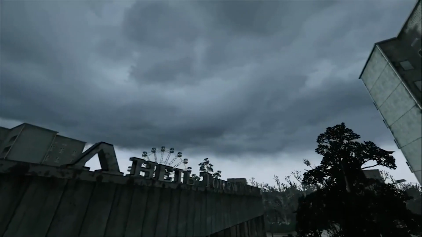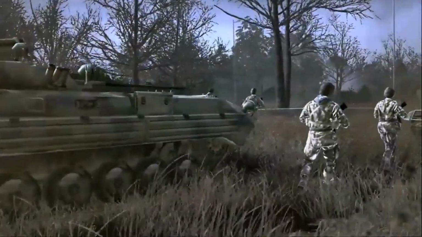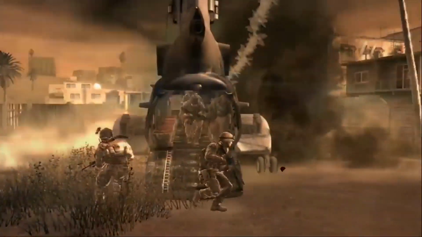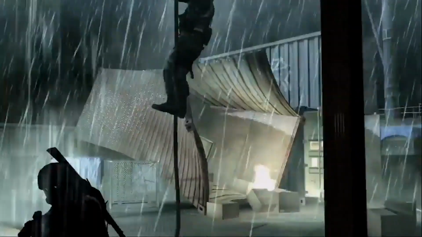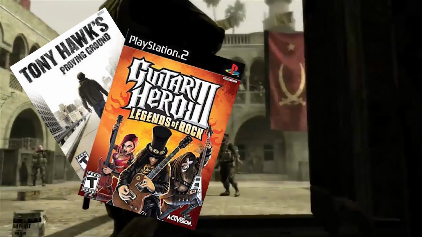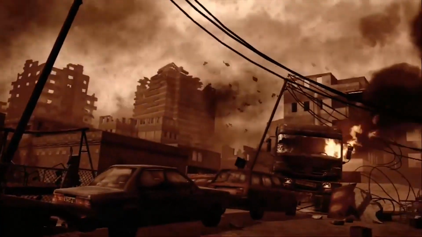First, let me set the scene a little bit. The year is 2007, you're Activision, one of the biggest publishers, banking on Call of Duty 4, which is set to be the next biggest thing in online multiplayer gaming and cinematic first-person shooting campaigns. As a company, you're still riding high on the success of series like Guitar Hero and Tony Hawk and their multiple handheld spin-offs. So, what do we do with the new Call of Duty entry?